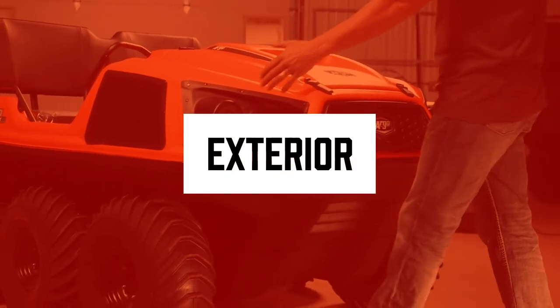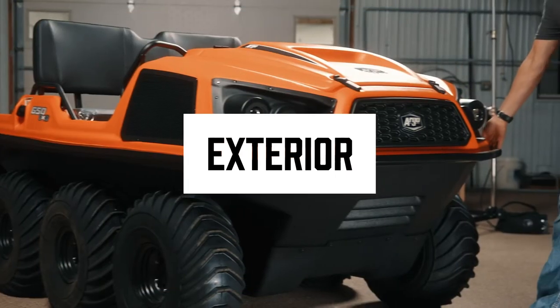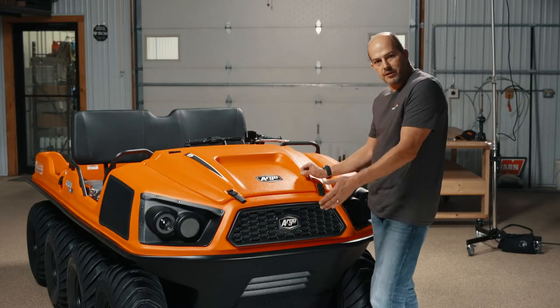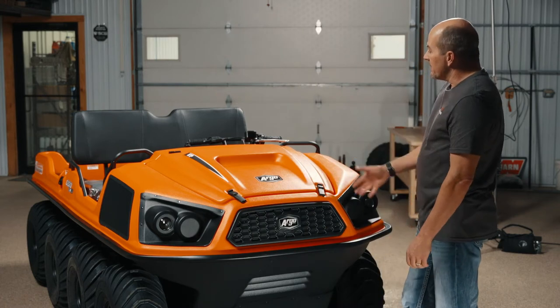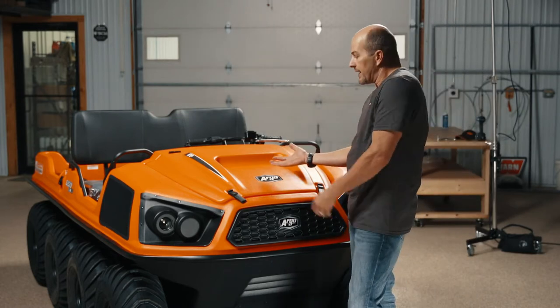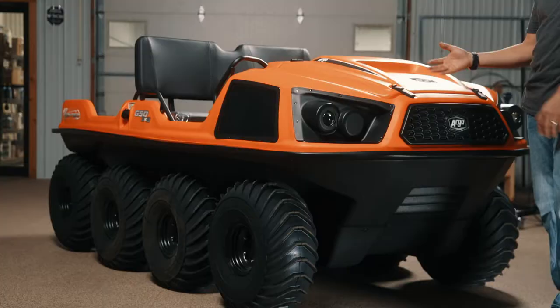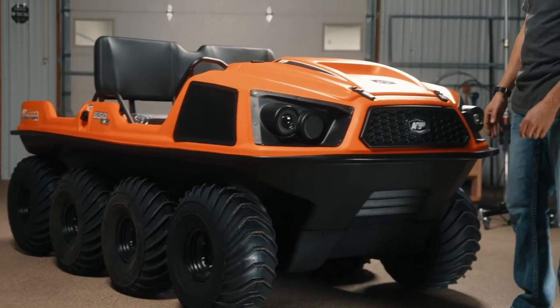Well, let's start off with dimensions. Outside bumper to outside bumper is going to be just under 5 feet. Front bumper to rear bumper is going to be just under 10 feet for length. Total weight of this vehicle, by the time you get gas and your different stuff in, it has a dry weight of like 1,195 pounds, so you're going to come in about 1,250 pounds as is once it's ready to go on the road.